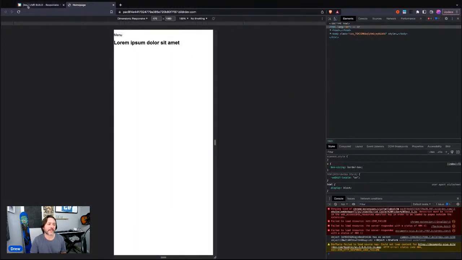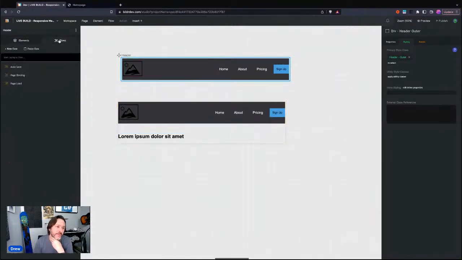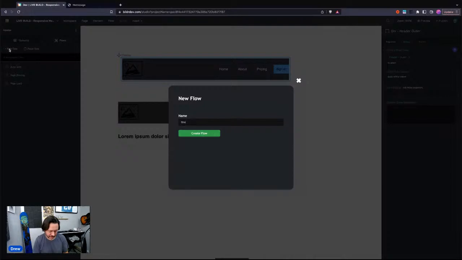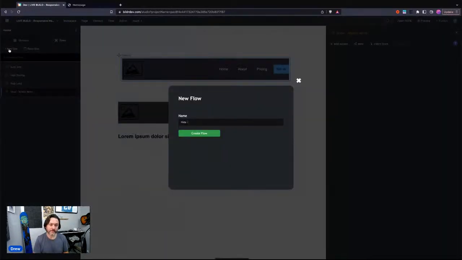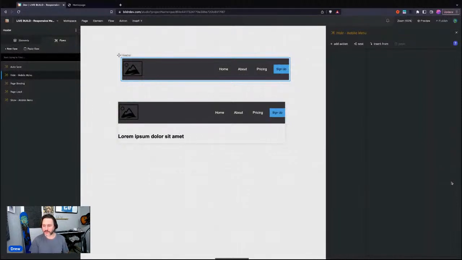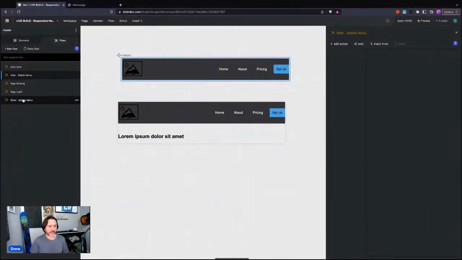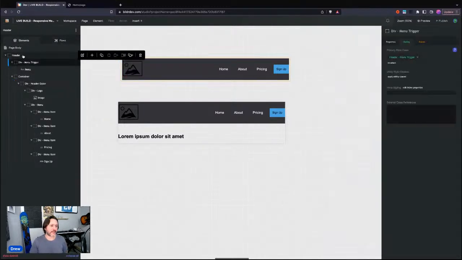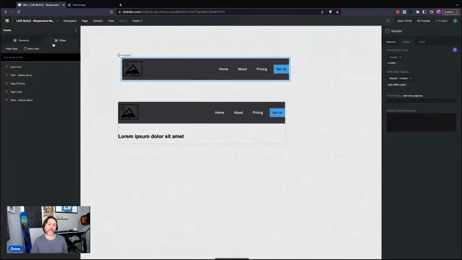Now let's make this click work. And so this is something we'll do in the header. So that's universal. We're going to add 2 flows. We're going to add a flow for show mobile menu, and we're going to add a flow for hide mobile menu. And the reason I do that is because you isolate those, and now I can use those wherever I want in different ways. All right, and remember I mentioned there's that hidden class. So on this outside header, we have header and we have header hidden. So that's how we're going to control how it shows and hides.